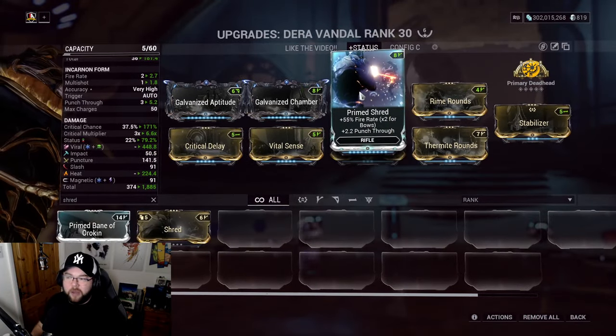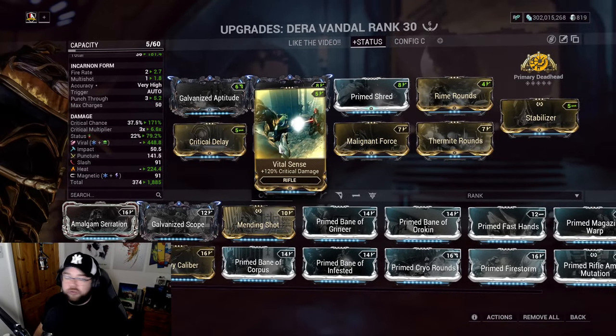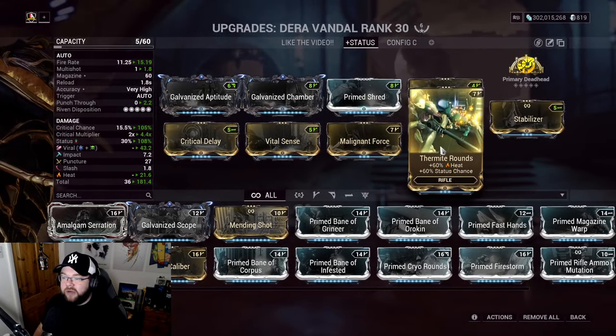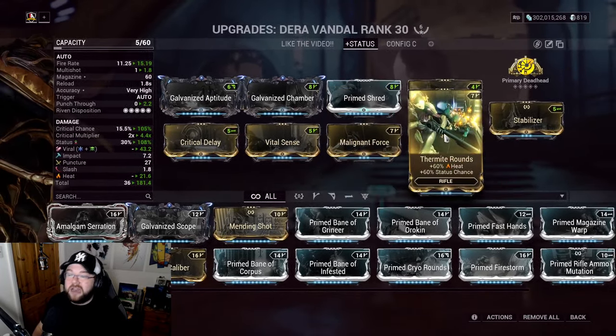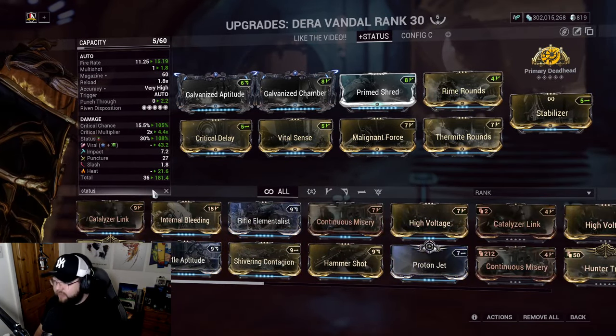Let's take this out for now. We're going to leave that in, and we'll see how that goes. And then finally, we just got some criticals, because again, why not? We're going to go for a little bit more of a harder hit with the beam, and then I got some viral in here, and I ended it with a bit of heat, just because I'm mostly looking to bump up the status chance a bit further as well.